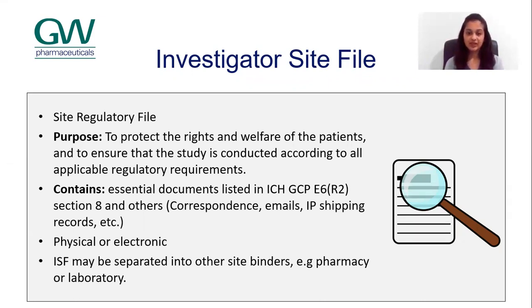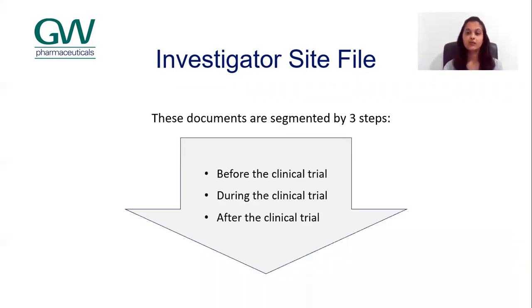Now, this investigator site file may be separated into other site binders. For example, we can separate it into the pharmacy binder where we can keep all the documents related to pharmacy or the investigational product. We can also separate it into the laboratory binder where we can keep all the documents related to the laboratory.